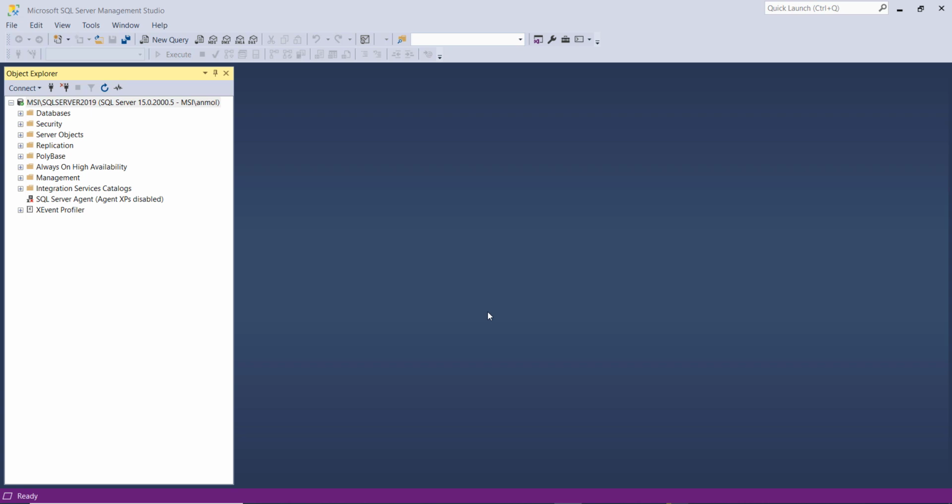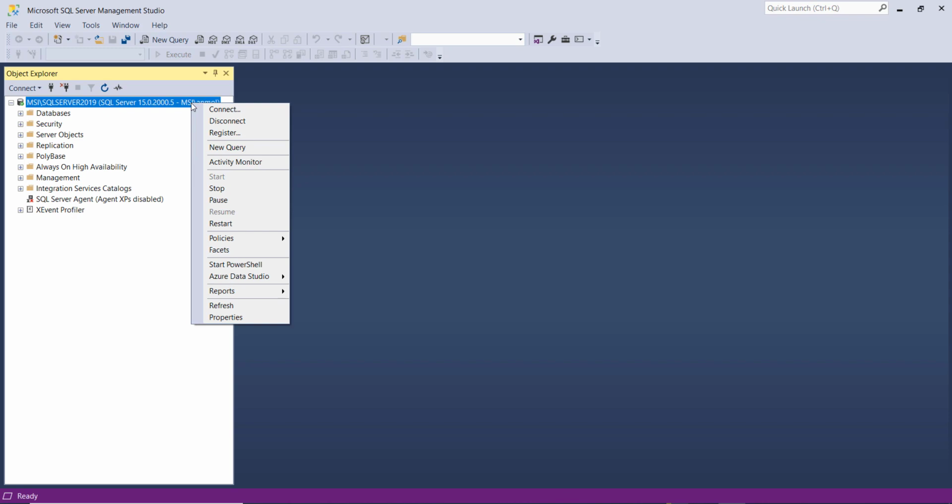During the installation process for SQL Server, we chose an option to enable something called mixed mode authentication, which simply means that the server will accept both Windows and SQL Server login accounts. We can see this setting by right-clicking on the server name here in the Object Explorer window and coming down to the very bottom and clicking on Properties.